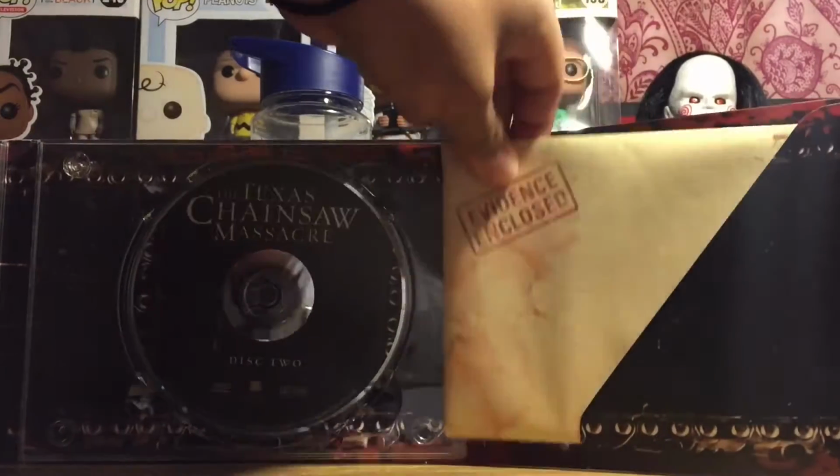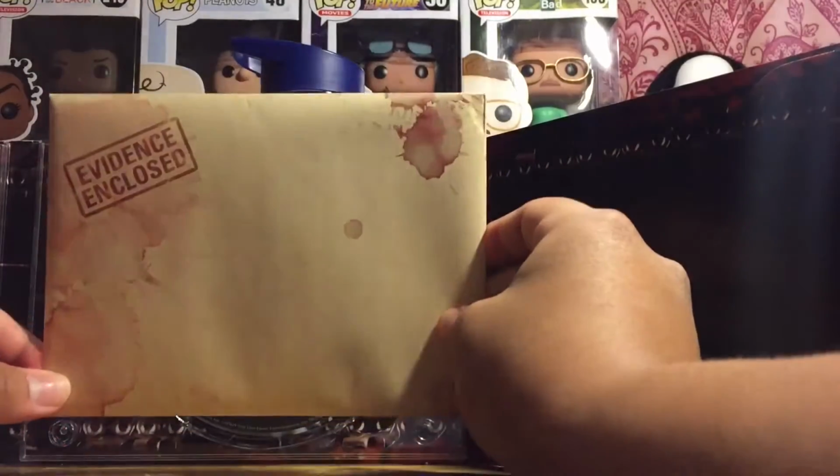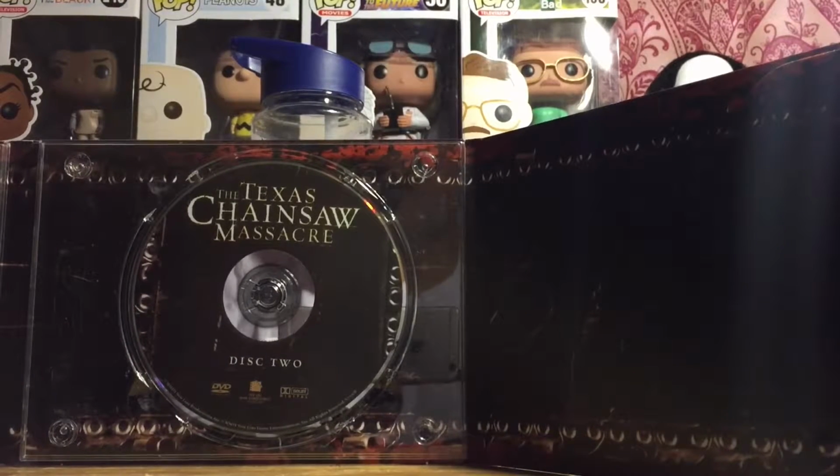And of course, the evidence enclosed file, which we are going to be showing you guys in a minute. I like this one because I'm a big freak for special edition DVDs and stuff like this. I really love this one. I think I was about 18 or so. I think like 3 years ago I bought this DVD, and it was one of my favorite pieces.